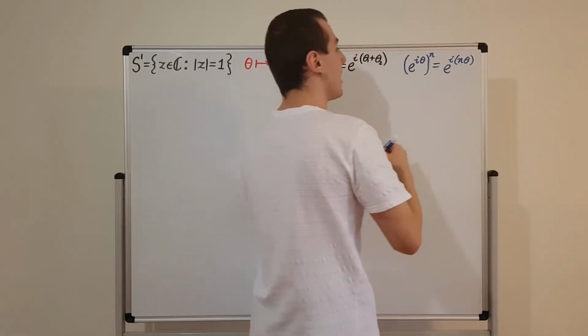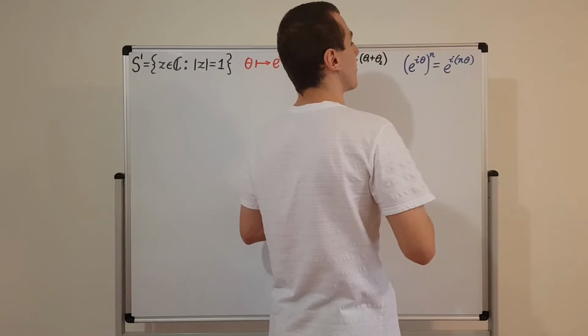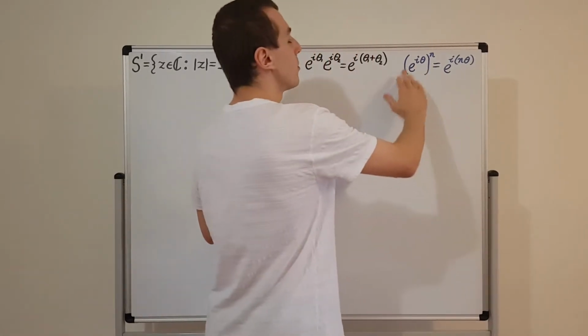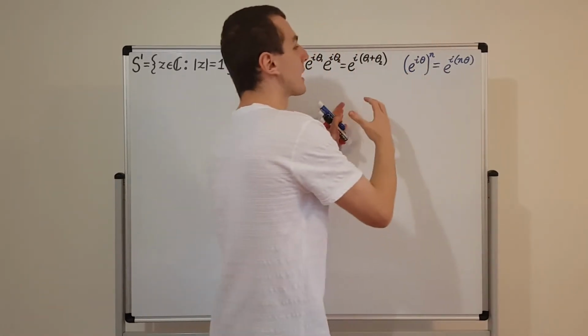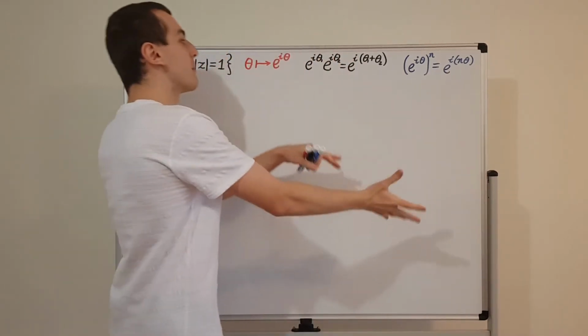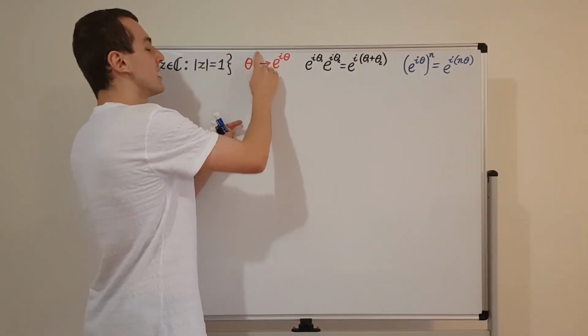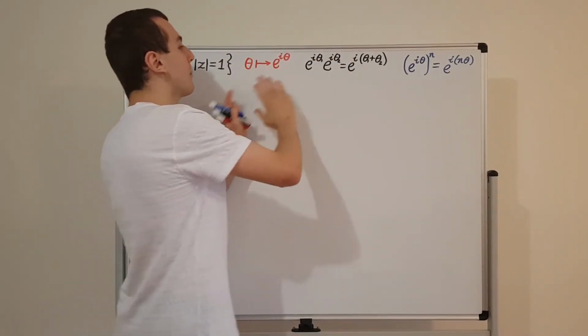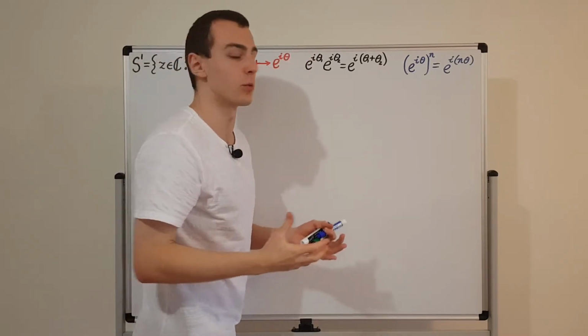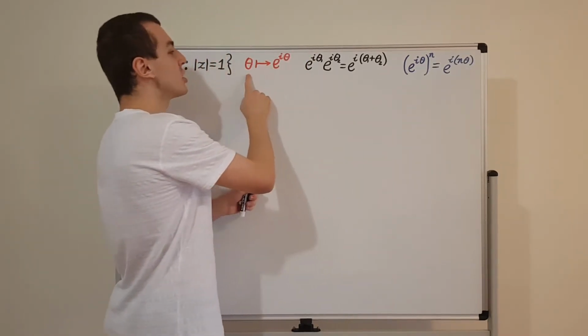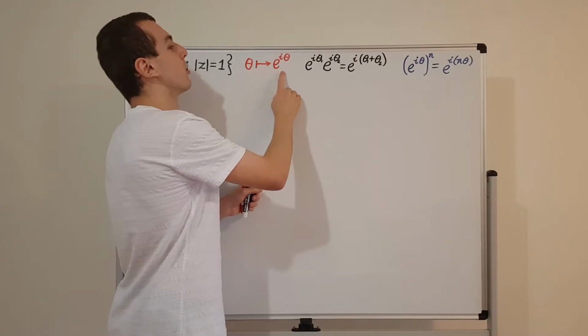And over here, we're multiplying this complex number. So this is how this function, this complex exponential, translates multiplication into addition. We are actually mapping an additive group, so this is real numbers under addition, to a multiplicative group. Here, the operation is addition, and here, the operation is multiplication.